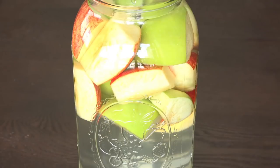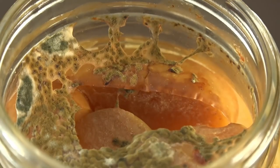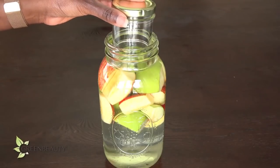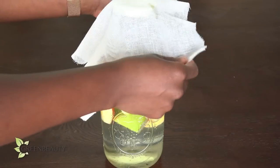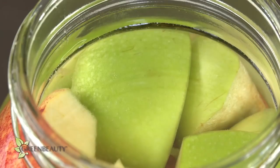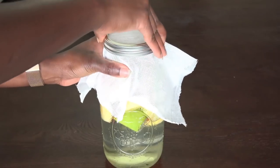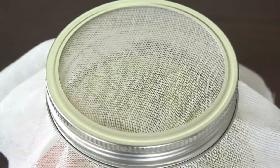We're trying to create life here, so it needs oxygen. But it's really important that the apples stay submerged in the water. As you can see from this failed batch, if the apples aren't fully submerged, it'll start to mold and you'll have to start all over again. If you have some apples sitting above the water, use something to weigh it down like a sterilized glass cup or jar. The tricky part is finding a perfect fit that keeps the apples fully submerged without completely blocking out oxygen flow. Cover everything with a cheesecloth so fruit flies can't lay their eggs in our mixture. Secure the cheesecloth with the rim, or if you don't have one, use a hair tie or a rubber band.